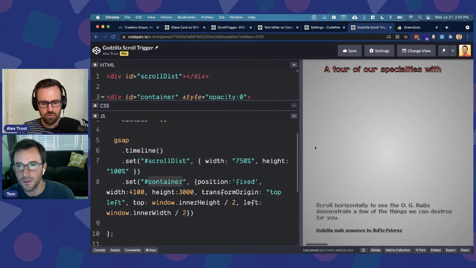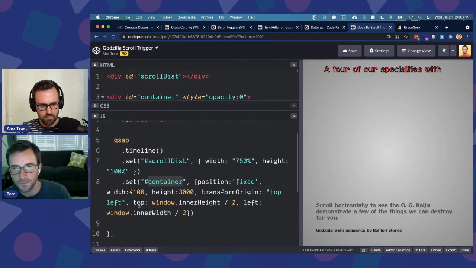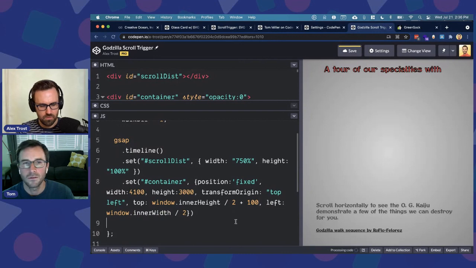But I found that we kind of want to see Godzilla pushed a little further down in the frame. So if you want to just add 100 at the very back of the top definition, so it would be top: window.innerHeight divided by 2 plus 100. Cool. That way Godzilla is more centered and the path that he's walking on is pushed down a little bit.